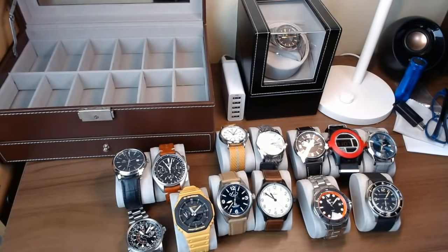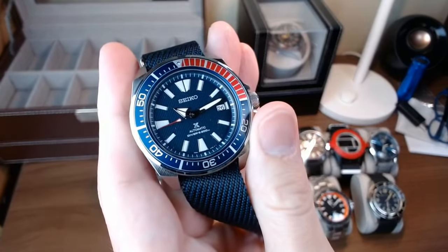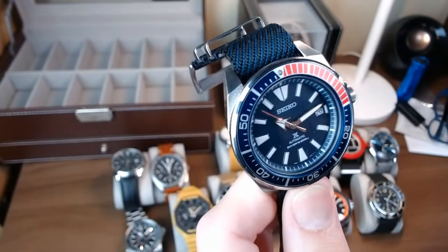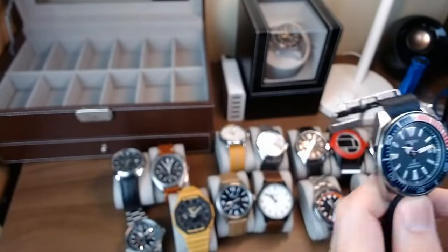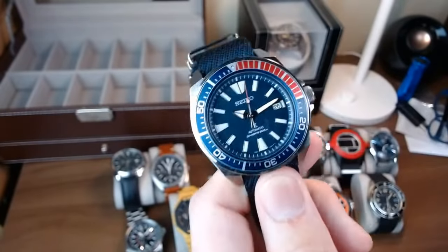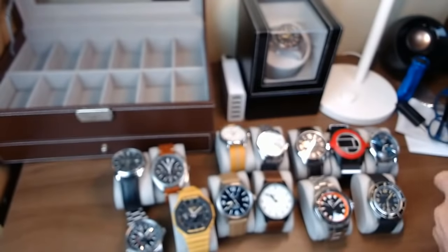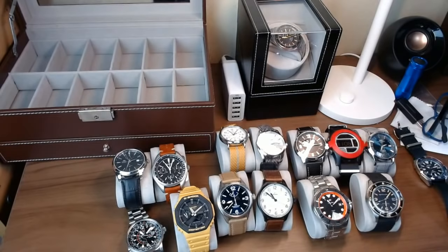On Seikos I'm looking at — I recently picked up a Seiko Samurai. I've been getting all these dive watches from microbrands and didn't have much experience with Seikos. The Samurai is my favorite of Seiko's entry-level dive watches. I'm really impressed — I love it. I picked it up primarily for the channel's sake and I'll probably keep it around for comparison. I didn't include it in the state of the collection because it's not one I really got for myself. Dive watches are the most popular watches and the ones I get sent in the most, but they're not my favorite style. I'm much more interested in field watches and Flieger-style watches.